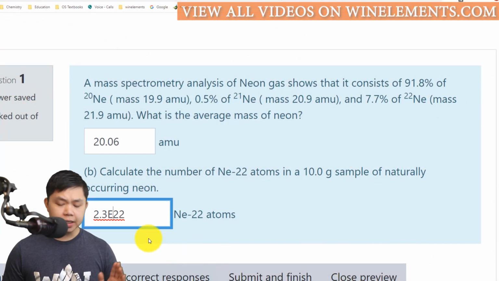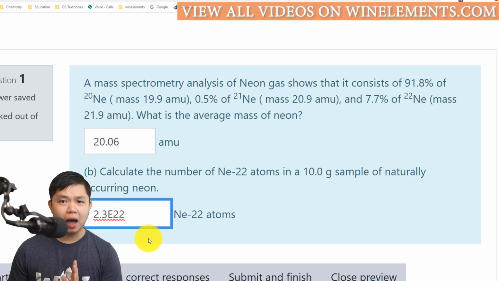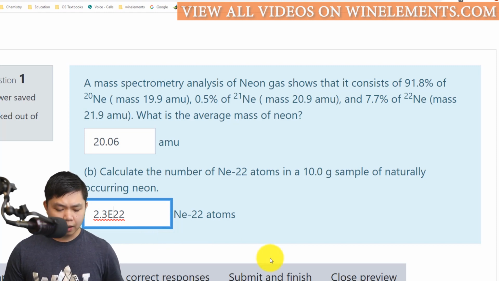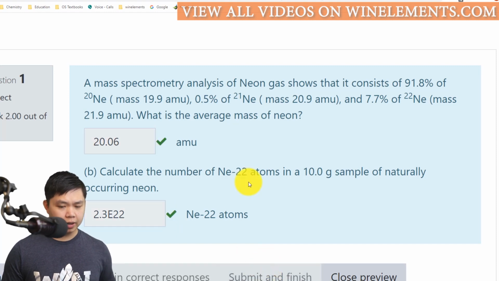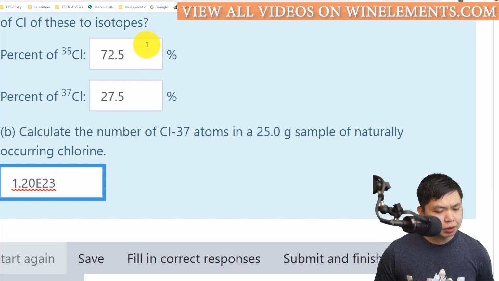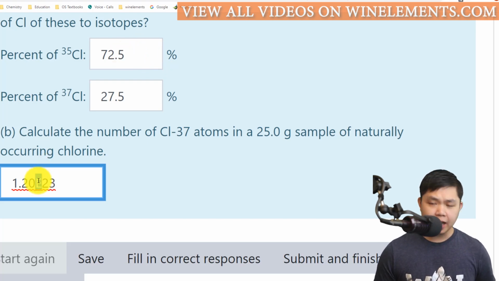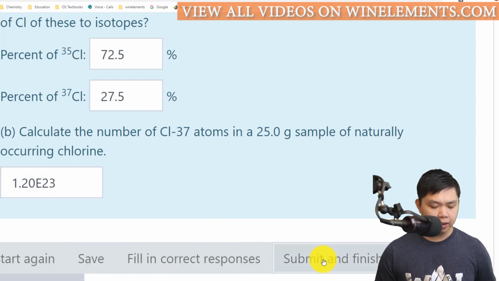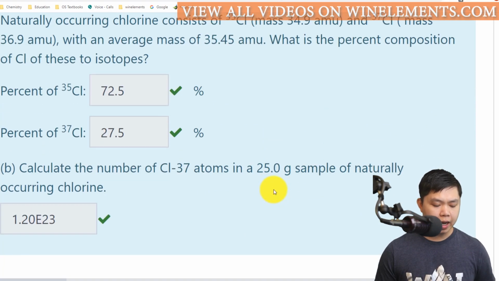And now let's go check our answer. Notice here I use e to represent times 10 to the power of something, okay? So that way we don't have to type out times 10 to the power of something and submit. And there you go. That's all we have to do. Now let's go check the other answer. Here we have the percentage, and here, look again, I use e to represent times 10 to the power. That's too wordy. And now we can submit and finish. And that is all we have to do.